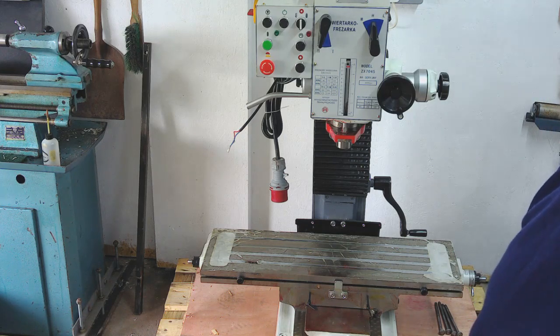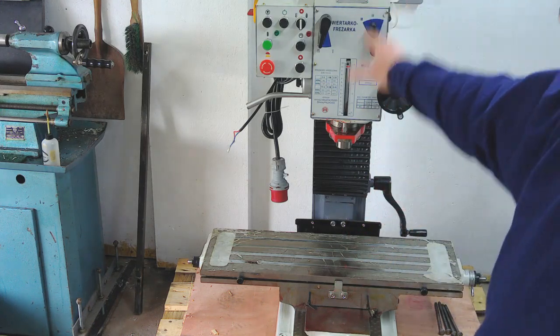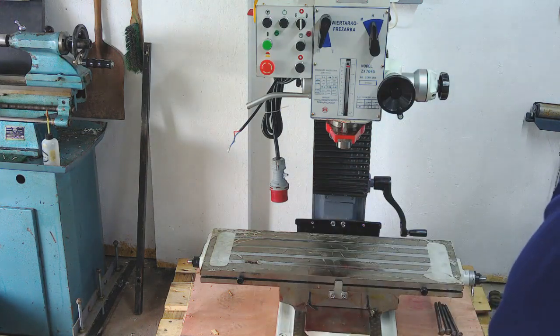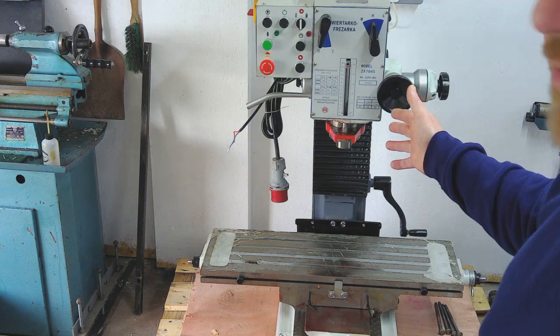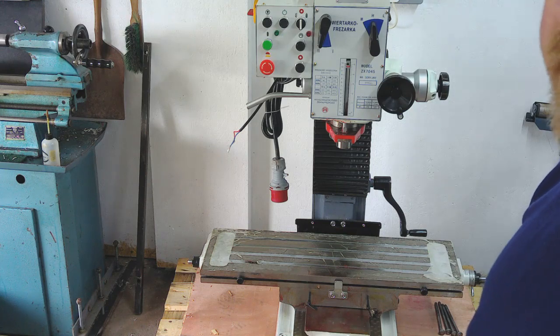I don't really fancy trying to sleeve and bush all of my Morse taper stuff because it's not difficult, but it's not perfect, and B, it's a lot of work. So I'd rather try and fix the root cause of the problem. There's two ways I can do that. I can either strip the head down completely, which I don't really fancy doing, extract this unit, put it up in the lathe and try and line bore it to get a 16mm bore through the middle. There's enough stock on to do it, but that's a big job. So I've been having a think about it and I've been taking some measurements, and I'm just going to move to the whiteboard now, and I've done a rough sketch and I'll show you what I'm thinking.